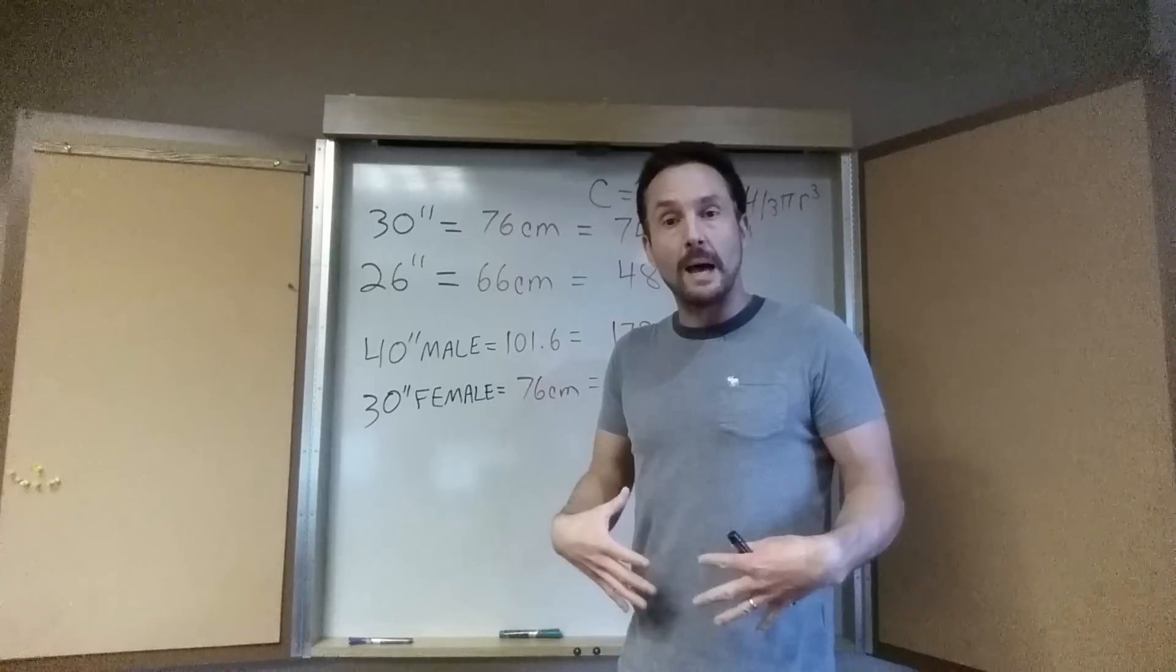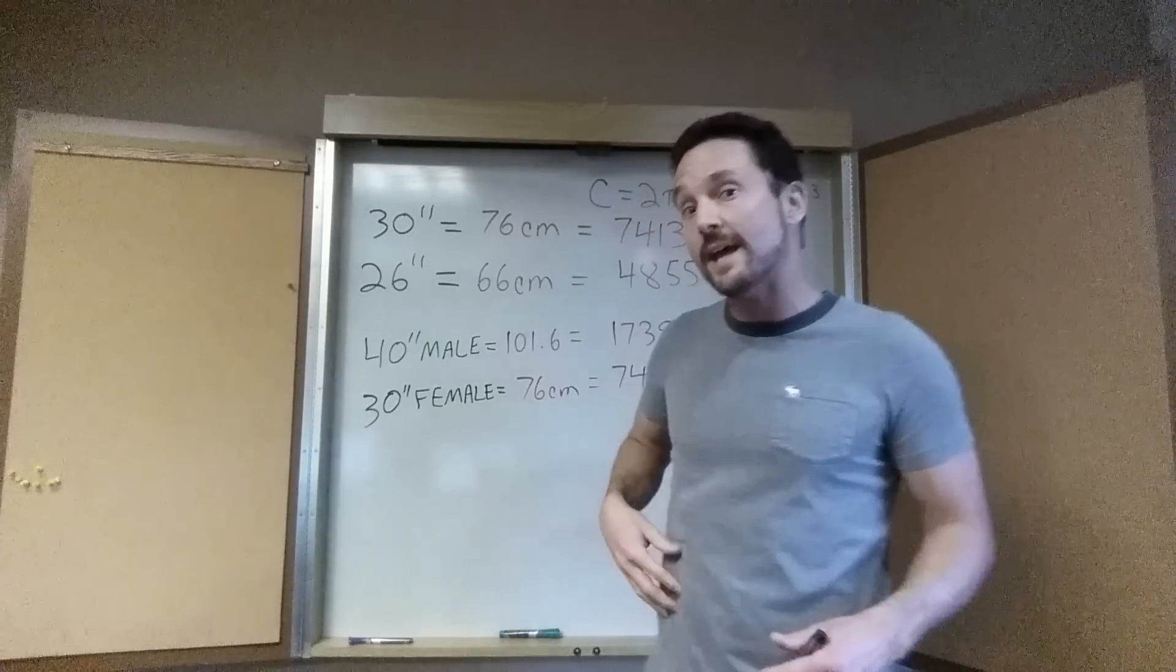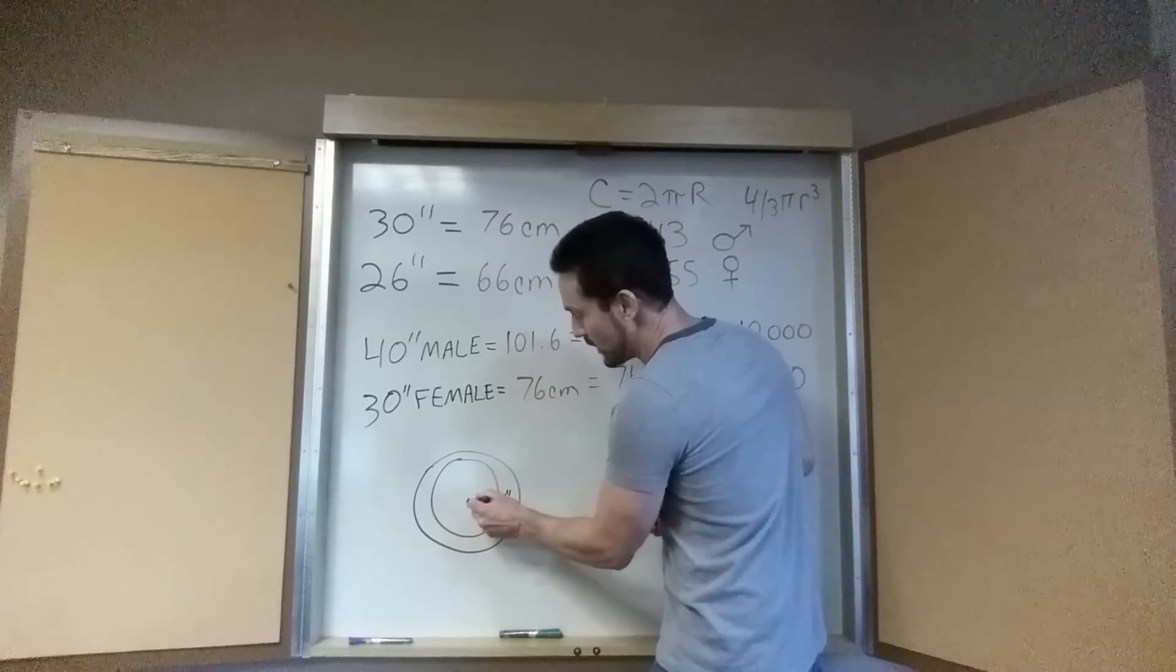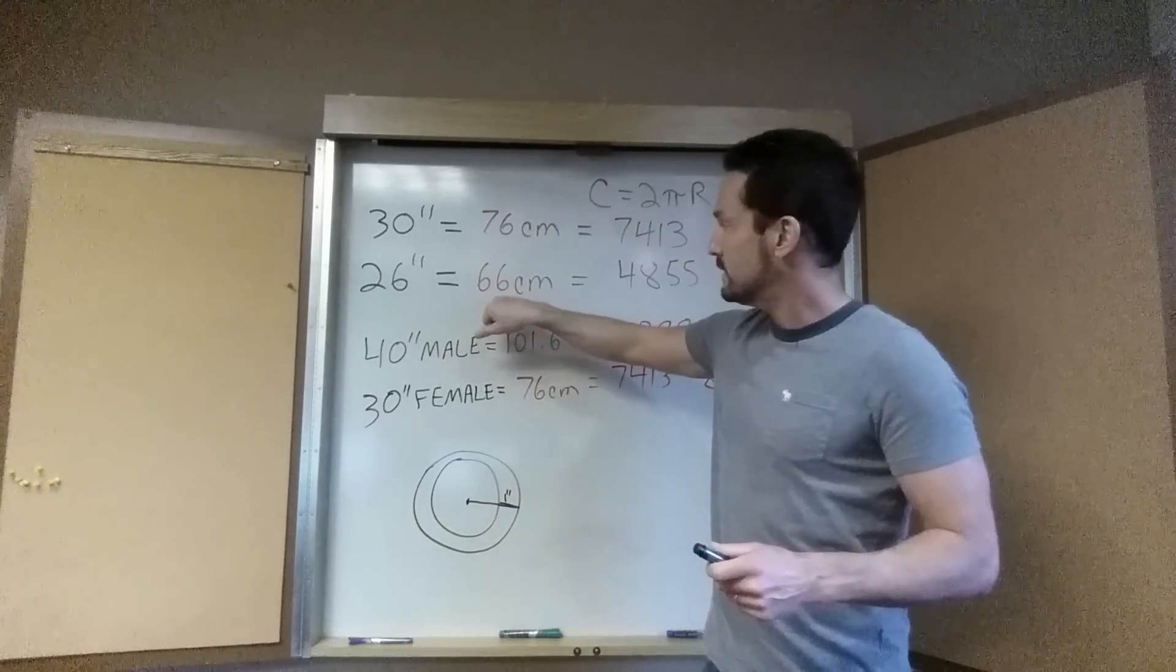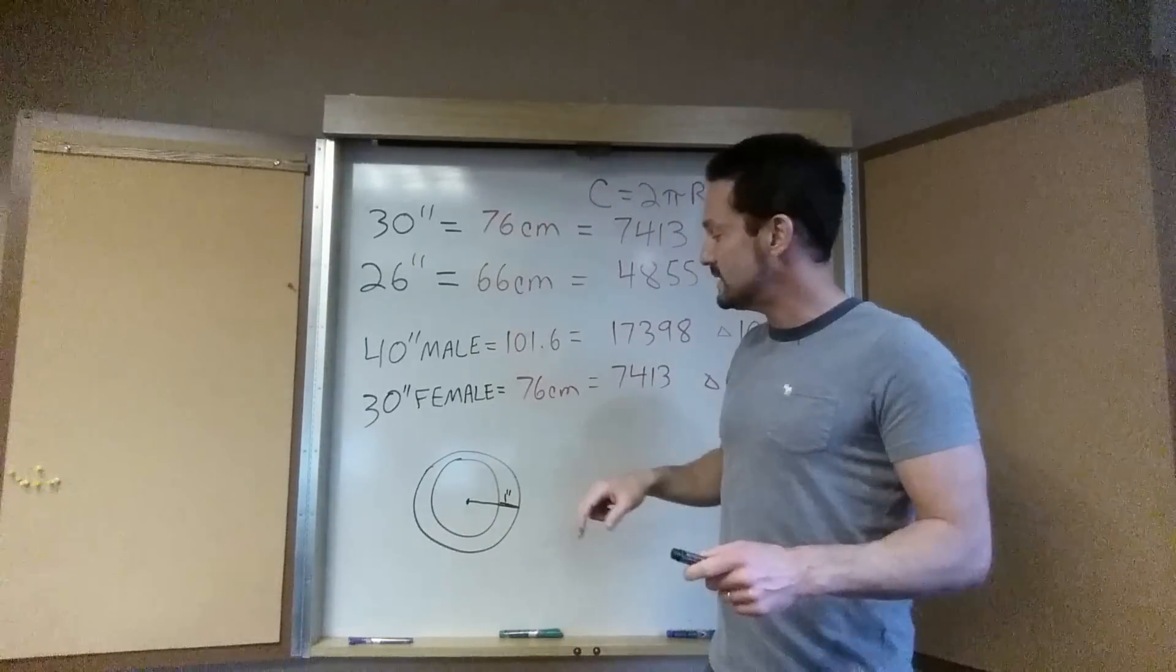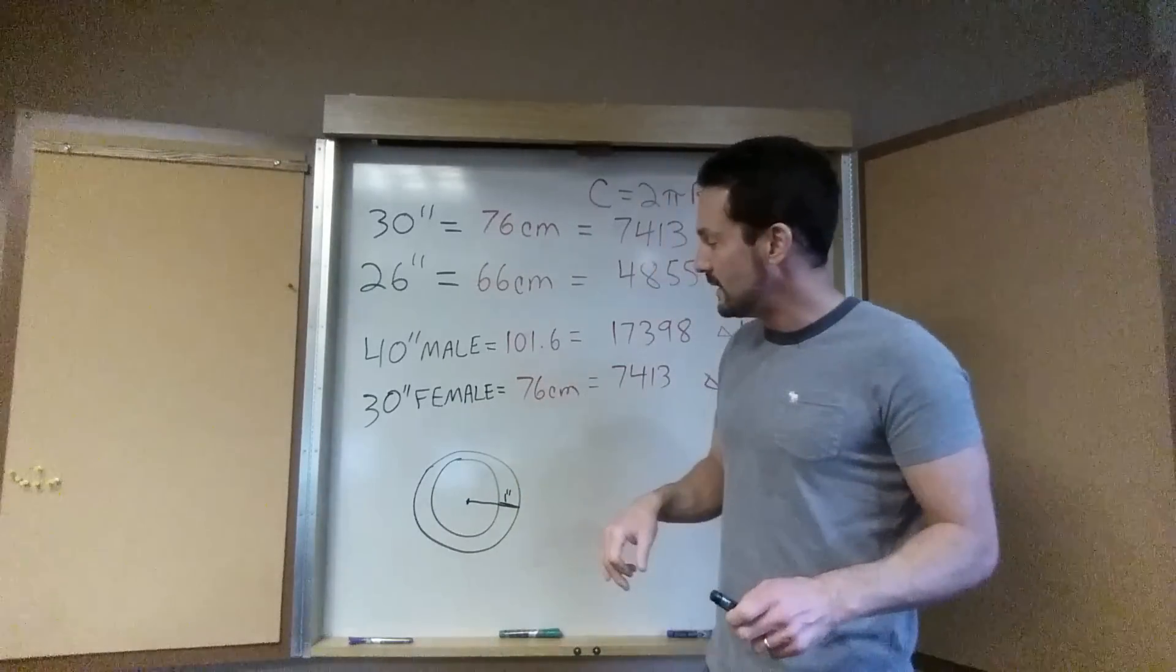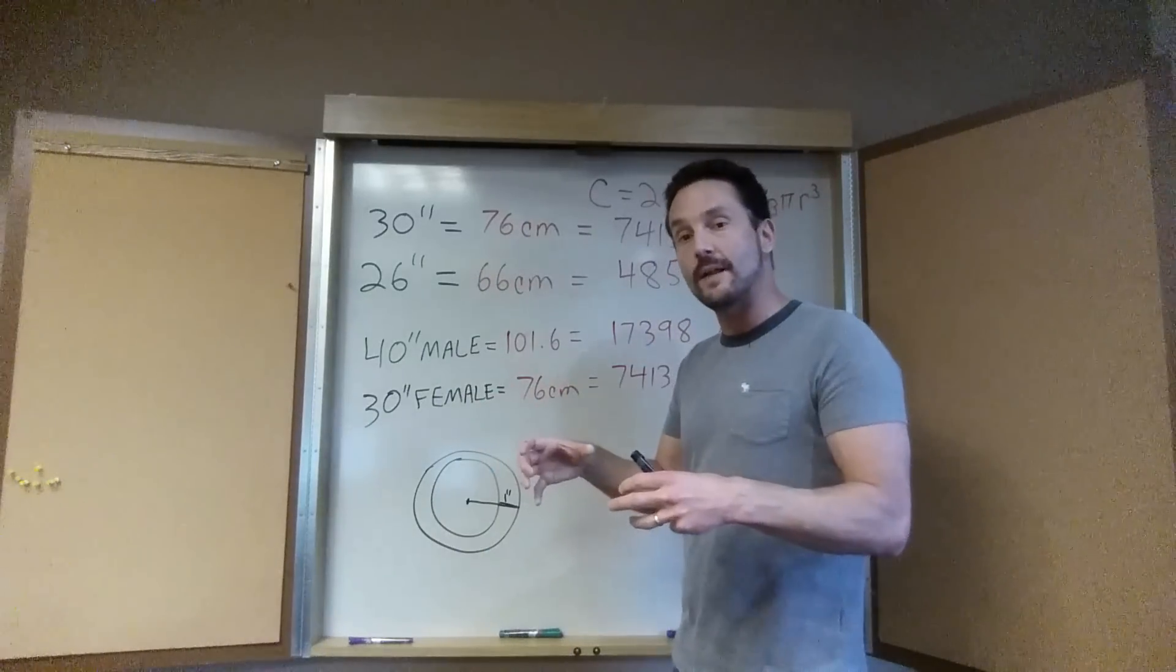Now if you are all intra-abdominal and you're the truck driver and you've got no fat on the outside that's a perfect equation. If you're going to say that you've got an inch of fat on your belly so here's you and here's your belly fat around you and you say I've got one inch then that has to be subtracted from the radius so you can go into that formula as well and type in your circumference and it'll tell you what your radius is. So if we had a 30 inch circumference 76 in centimeter it'll tell you what your radius is and then subtract one inch from that and then do the math again so if it was this 40 inch belly guy and he had one inch of fat then we might say he's got a 38 inch actual inside the abdomen and one inch of fat on the outside. Does that make sense?